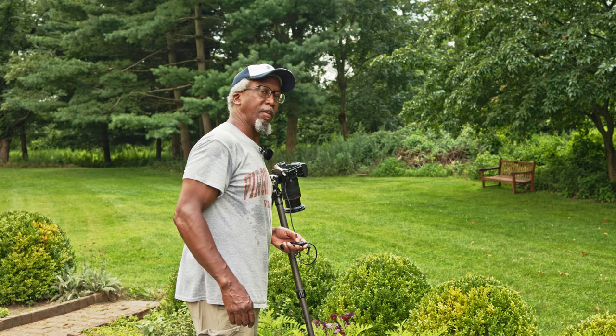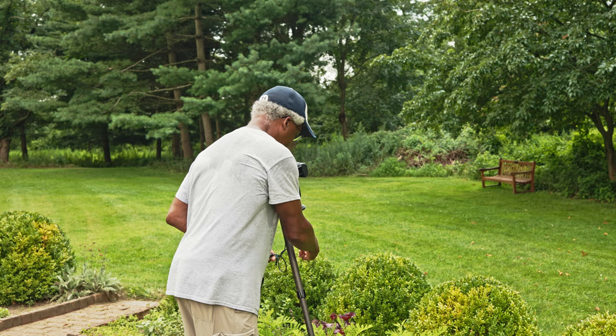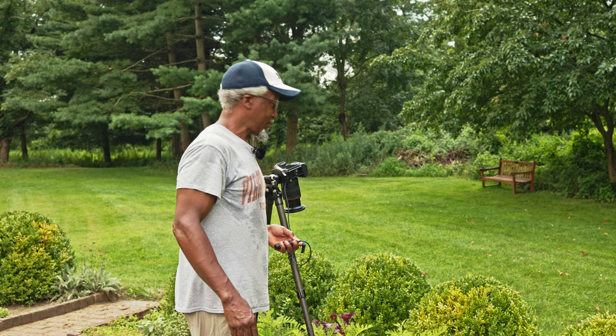And I'll take a few more. In fact, I might even try a focus stacked one because there is a significant amount of difference, distance I should say, between the tips of the closest ferns and the purple leaves and the ferns that are below there. So I think I'm going to try an automated focus stack, which I've never done with this camera, but it's possible to do. So I think I'm going to try that first, and whichever one works out the best, you'll see in a minute or less.